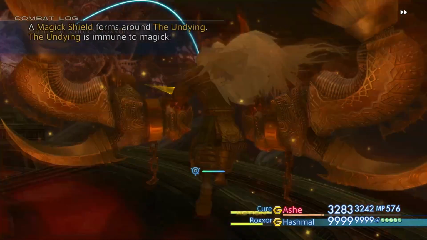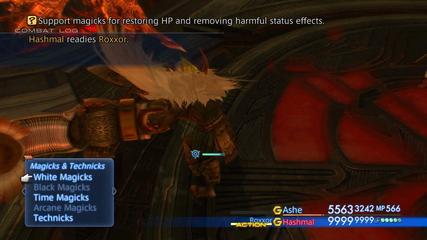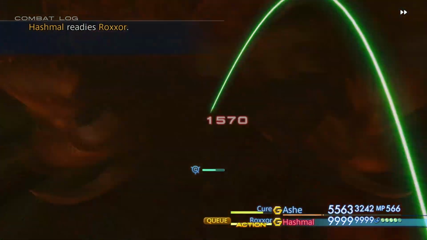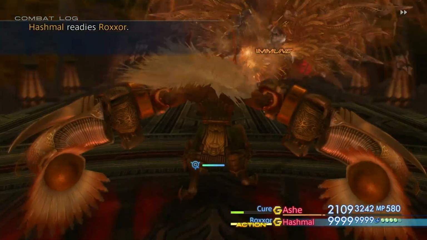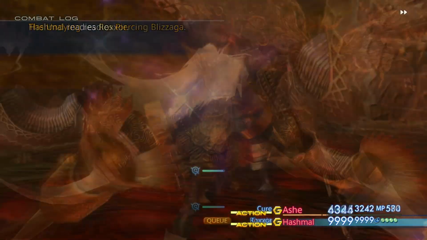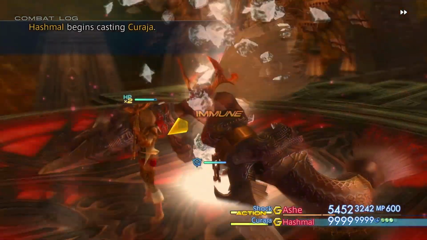I have Ashe summon Hushmal, who is weaker than Famfrit, but... I'm sorry, is that Kiraja? A full party? All heal? Oh, do Esper spells not cost MP? I'm not seeing an MP gauge. So, yeah, I basically let Ashe and Hushmal attack the boss and cast Kiraja whenever either has slightly lower HP. I hoped the Esper would get me through the barrier phase of the fight, but Hushmal's healing and damage is so absolute, I don't even notice when the Undying's barrier ends, and the boss dying is as much a surprise to me as anyone.